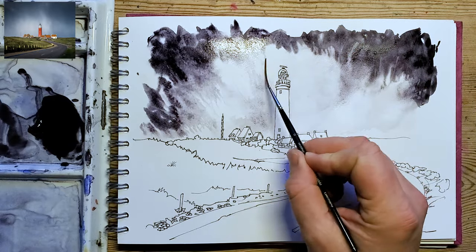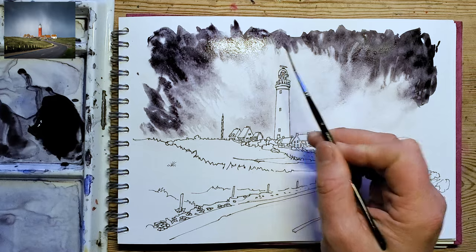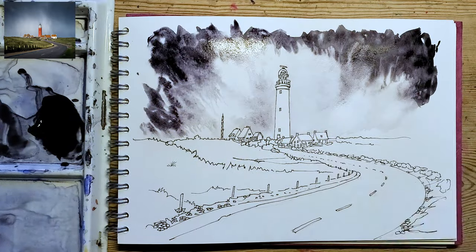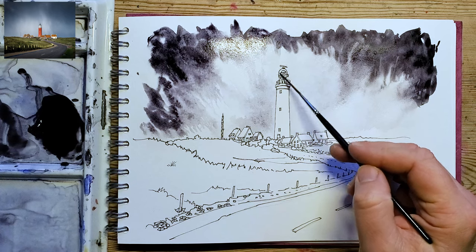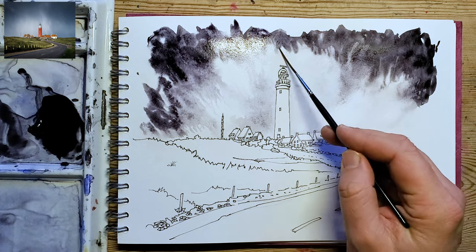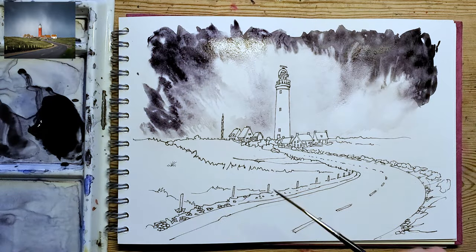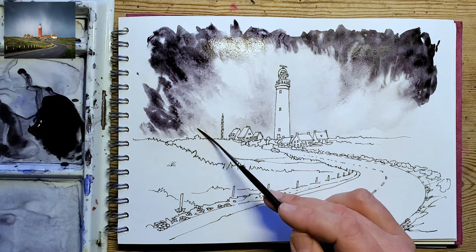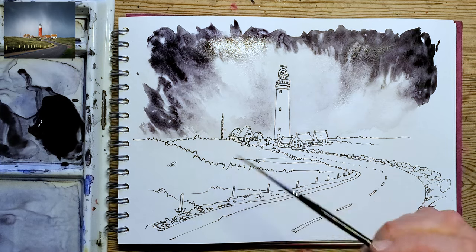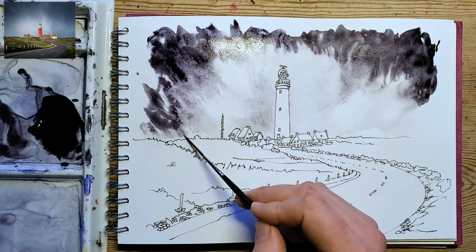Now, as you can see, there's still quite a lot of moisture there, but I just want to make sure that I'm running that right down into the houses, so that you don't leave a white line around the houses, because that can look a bit weird. Now, if anything looks too strong here, I'm going back to some clean water, lifting up a little bit and just working it in to soften areas like just there. See, I'm going back to some clean water there, just softening that little bit.